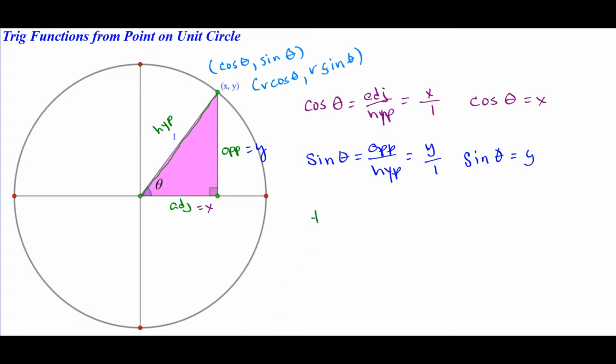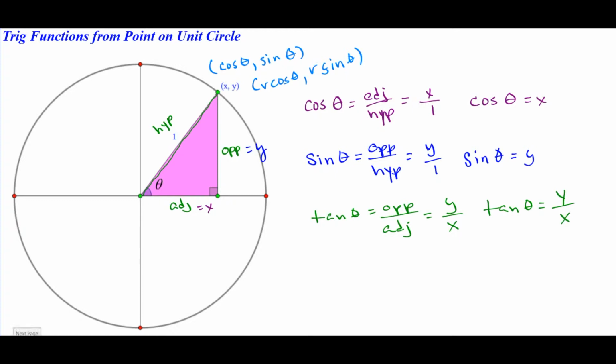Also, we can think about the tangent. Tangent of theta, remember, is opposite over adjacent. So in this case, that's going to be y over x. So our tangent of any angle rotation in the circle is just y over x. Think of tangent as slope, y is on top. So your slope formula is change in y over change in x. Tangent and slope are very closely related. So tangent, think slope, and it's always y on top, x on the bottom.